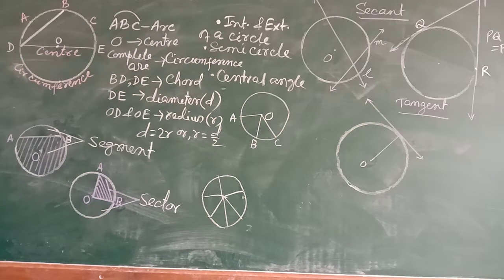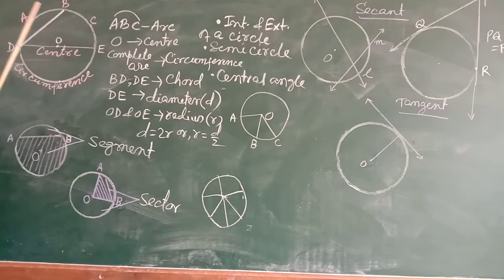Now let us learn various aspects of circle. First of all, we must know the circle begins with a point exactly in between, in the interior part of it, which is called the center. And this curved line totally is called the circumference. Actually, this is the complete arc of the circle, which is called circumference. Circumference value you should know.